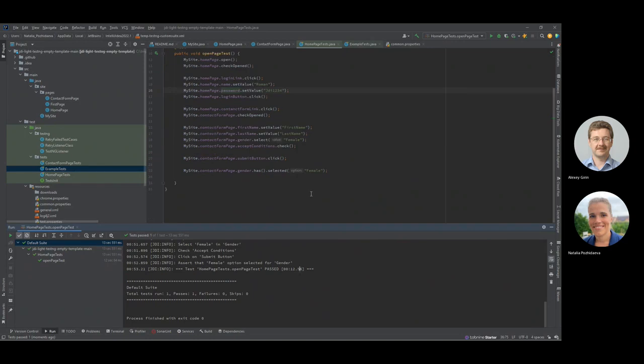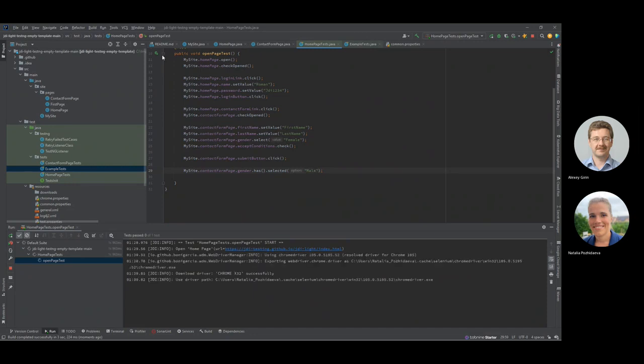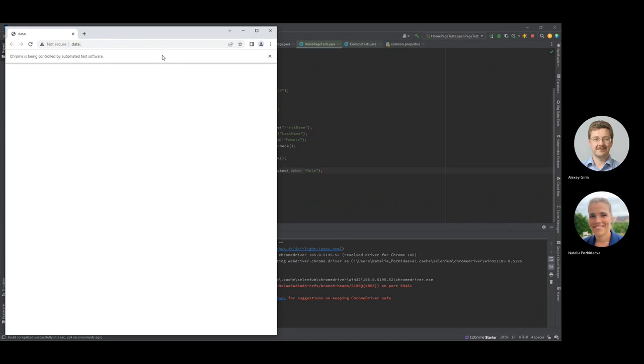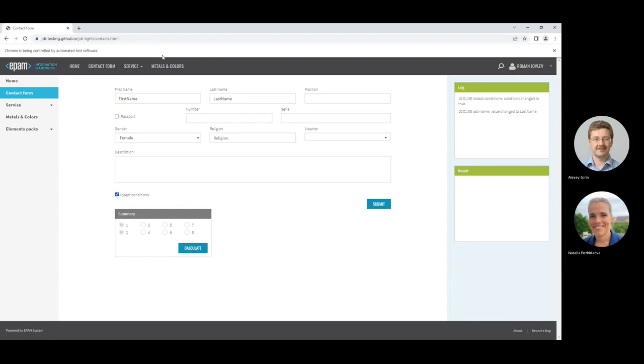We can see that everything is passed. Just to make sure that it can fail sometimes, and what happens in the case of error, for example, we can check that it's male. Now we see that it's a bit frozen.